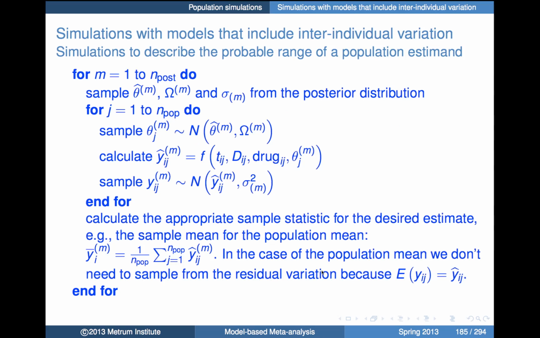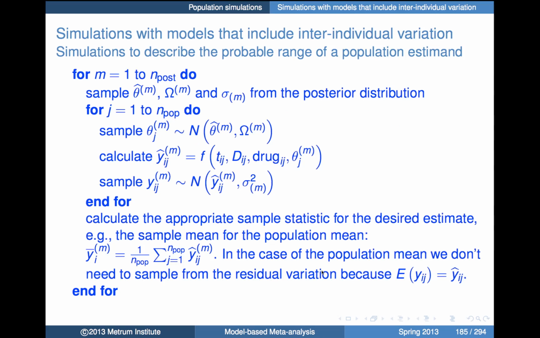Sorry. The basic notion here is we're going to simulate our population estimand essentially by simulating a population, or at least approximating that notion, and using some summary statistic to calculate that estimand. So what we're going to do then is we're going to use our MCMC samples again. So for each MCMC generated posterior sample for our model parameters, as well as for each set of our independent variable values, we're going to be simulating a bunch of replicates of the predicted individual responses at a particular time and treatment. So now what we're going to have is for some large number, typically in the thousands for each such sample, we're generating our sort of artificial population from that.